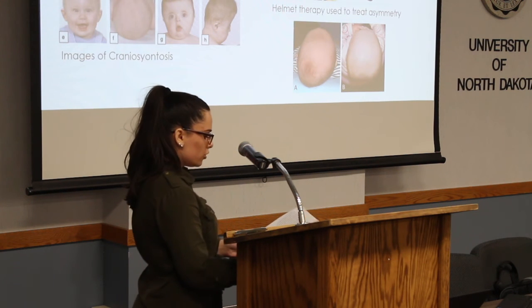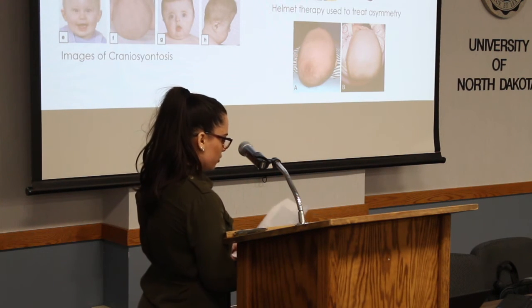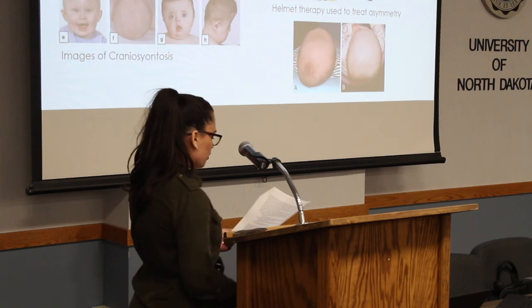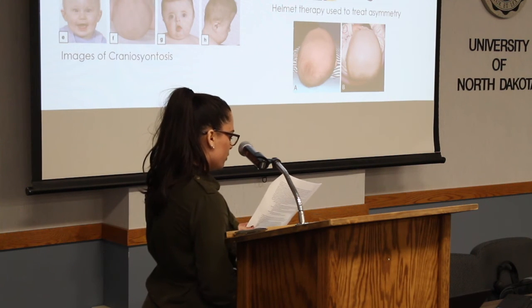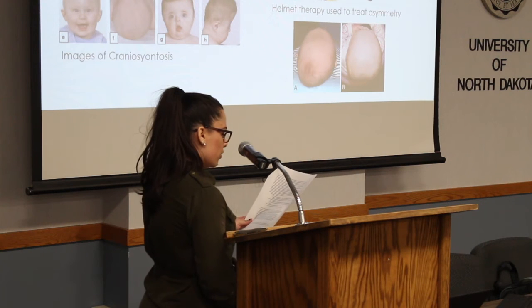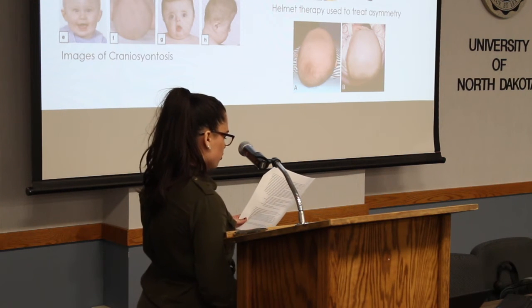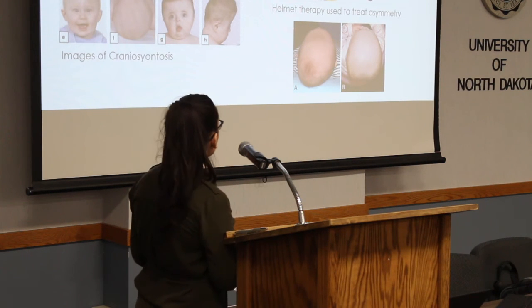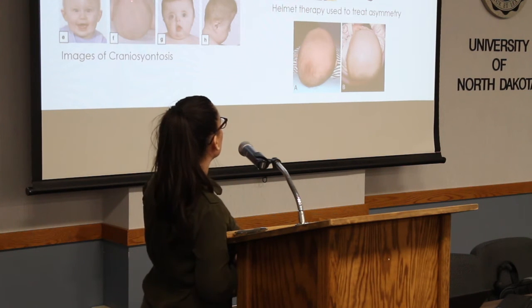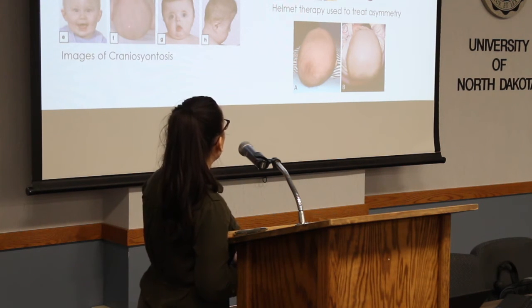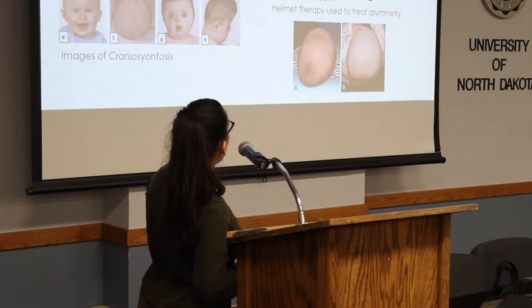So today, artificial cranial modification is used to treat craniosynostosis, and craniosynostosis is the premature fusion of one or more of the cranial sutures, which causes a distortion of the cranial shape. And that's seen in these images. And the only way to treat this type of deformation, which happens at birth, is through surgery.